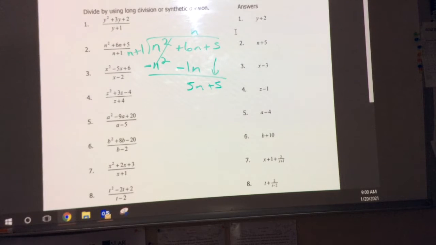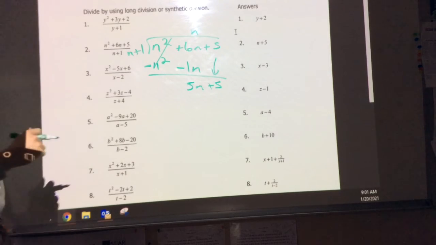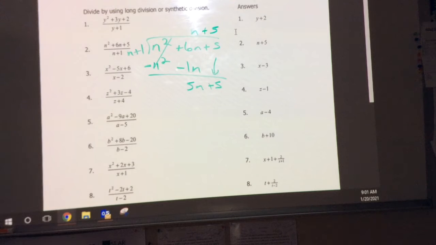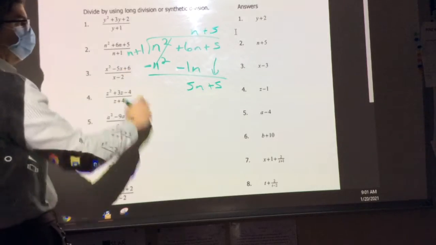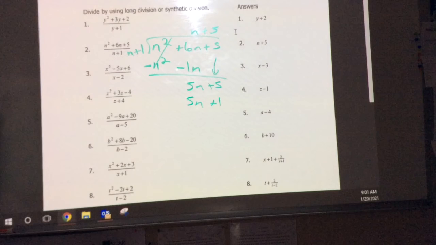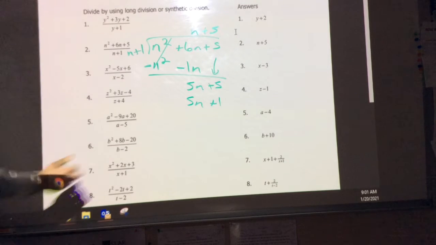Connor, do you have any idea? No, sir. Ian, you know? 5n divided by n. Yeah, and what does that give me? 5. Yeah, good. Gives me 5. Well done. Okay, Abby, what's next? Yep, we're going to multiply 5 times n and 1, so that's going to give me 5n plus 1. Pretty good there. Cleo, what's next? You distribute the negative. Good job.